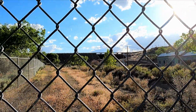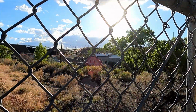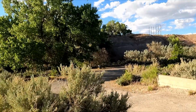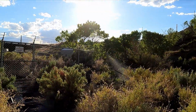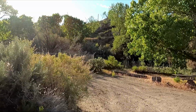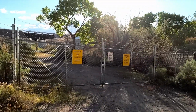Okay, we're at the back side of the dam. This is as close as you can get to it. But this is the Lahontan Dam, and that is the old powerhouse. Now I'm going to try to find online some pictures of the interior of the old power plant. And I'm going to walk down here towards the river. We're going over a tunnel, and we got a trickle of water running through it. Like I said, you're going to be able to look at all this area through multiple videos covering different parts of it.